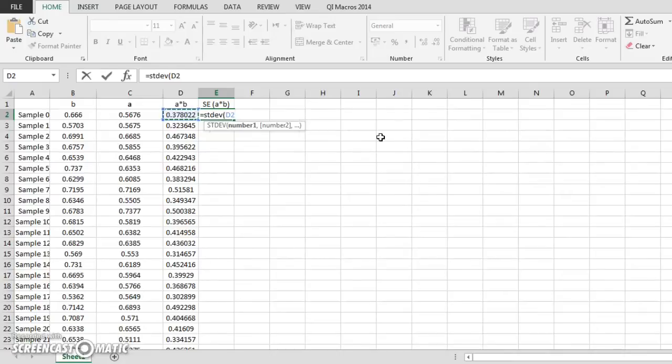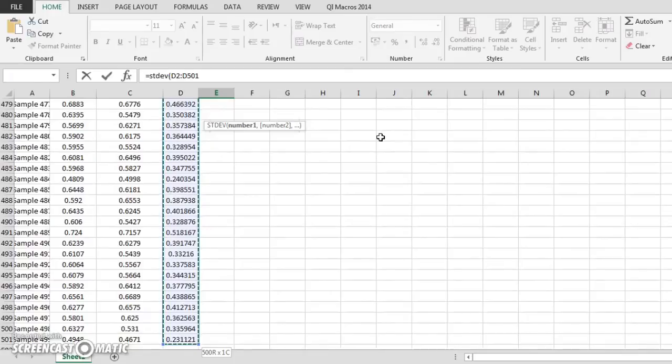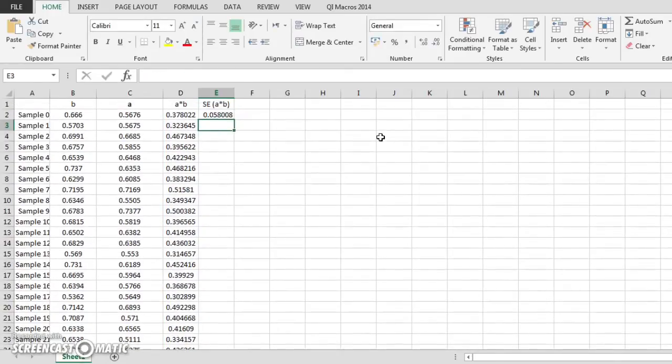Once I do this, I press Enter, and as you can see, SE has already been calculated for me. Now, the value is 0.059. In other words, it's almost 0.06. So I can put just 0.06 here under SE.